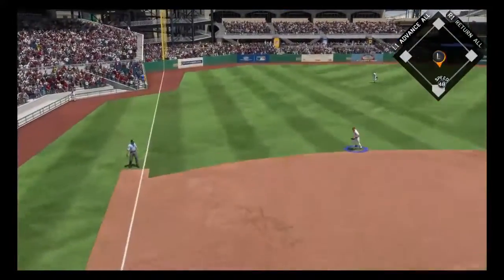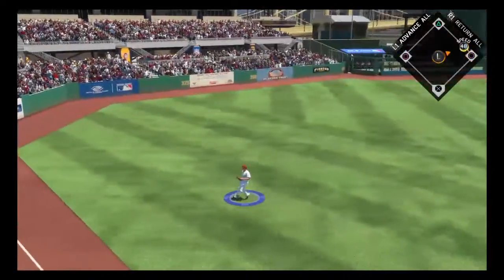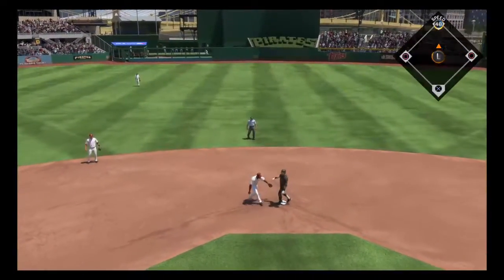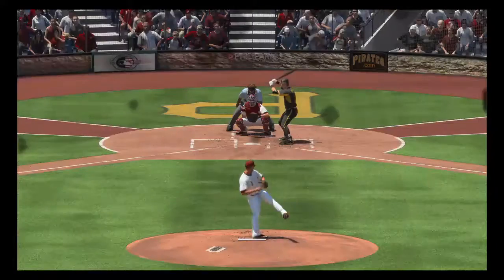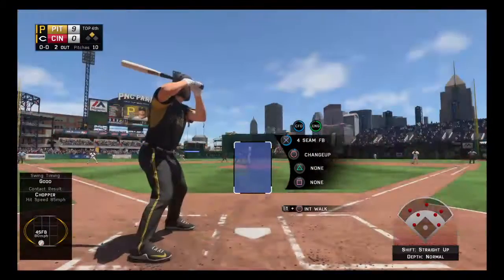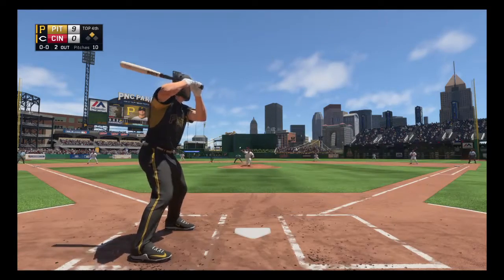And he goes against the shift there as this is on the ground to the left side. And that's through for his first base hit in this one. Not in time, and he's in there with a double. Well, generally you'll have a lot of success if you keep the ball down in the zone, but this was the 3rd straight pitch to him down there. He finally figured out what was going on and just sat on it for 2 bases.